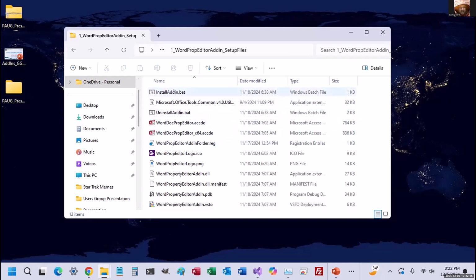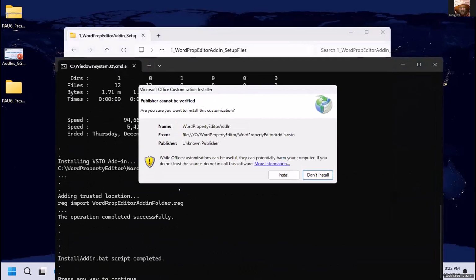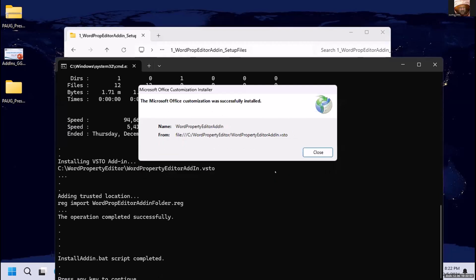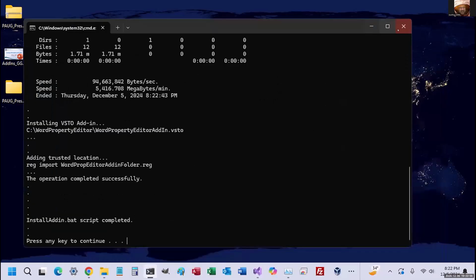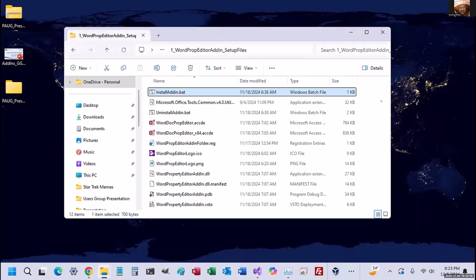You can use this to basically install these files, and you could try it yourself. I'll just install it now myself. It runs this little batch script and pops up this thing. It says unknown publisher. That's because I have not signed the files, which I will talk about later. But you can just hit install here, and that installs the add-in on your computer. So now it should theoretically be installed for Word once you do that.